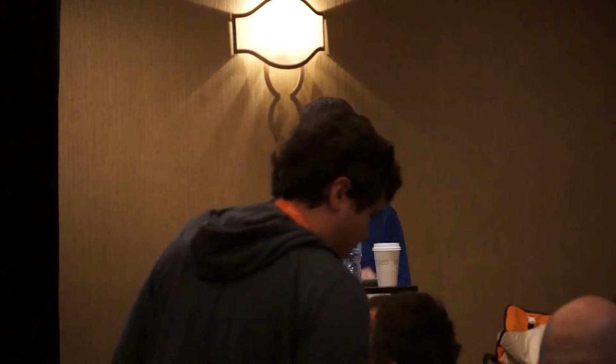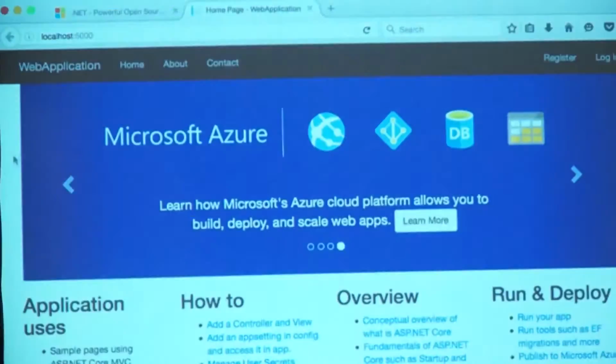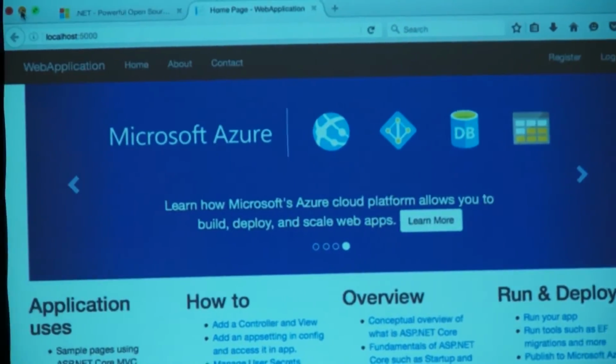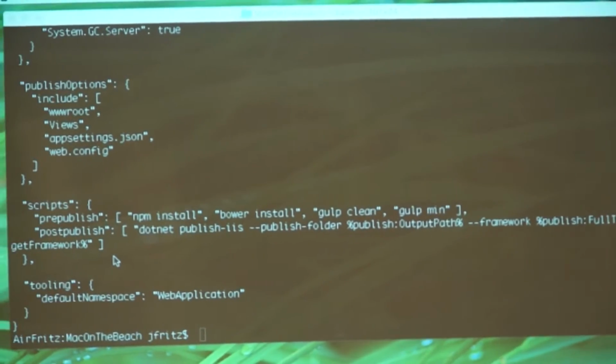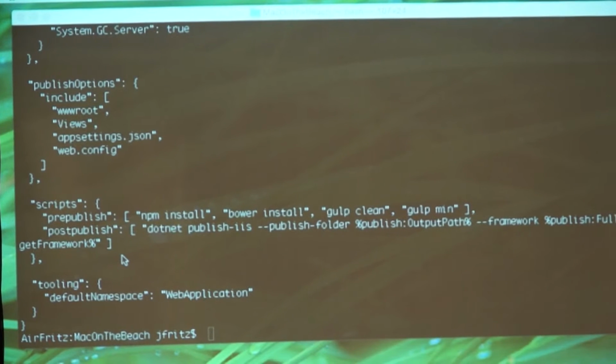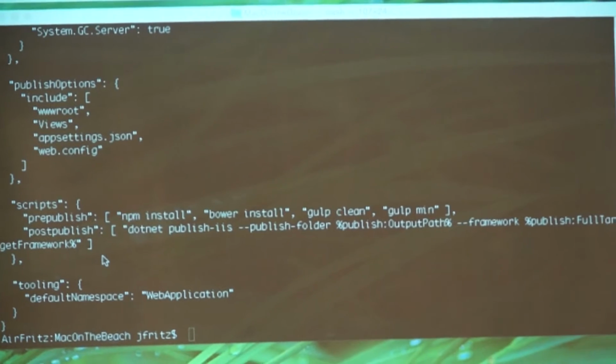So why reinvent it? One of the things that we've done to help wire things up is inside of Project JSON, at the very end, there it is. So we have these scripts here. And these are commands that you can execute when things are going to be published and after they're done being published.